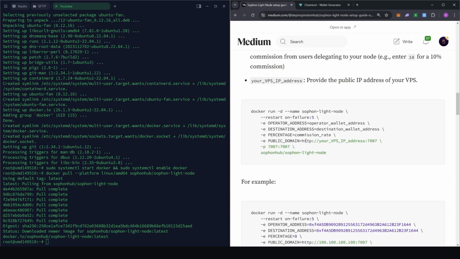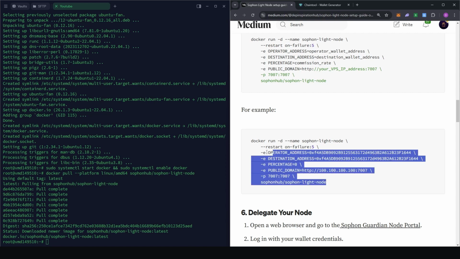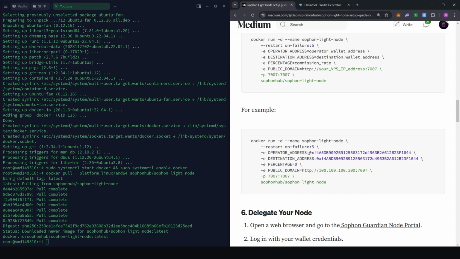And in the last aspect, you're going to need the IP address of your VPS server, which is going to go here. You also need to have port 7007, but for instance, if you're using Contabo, all the ports are open, so you do not have to worry about that. Now, I also provided an example of how this should look here. If you are getting confused, you can just look at how I did this here and just replace the fields that I have here with the right fields that you want to use.